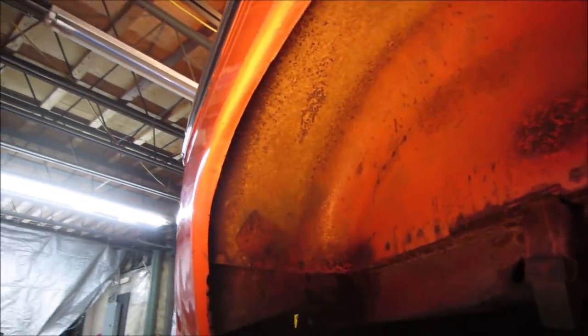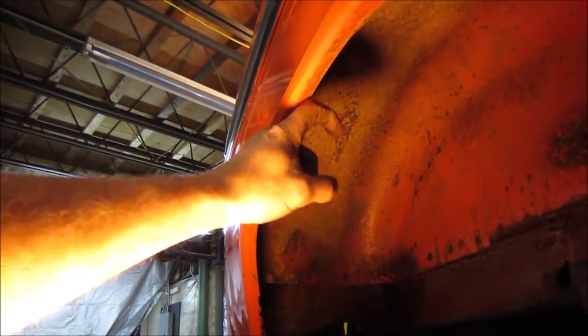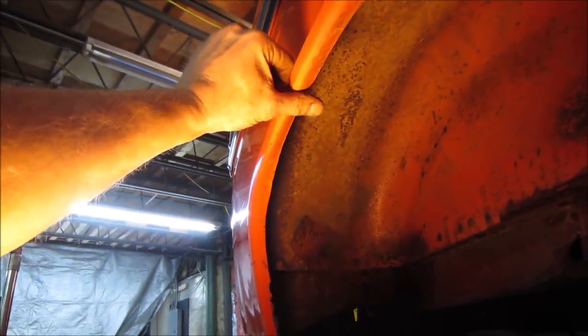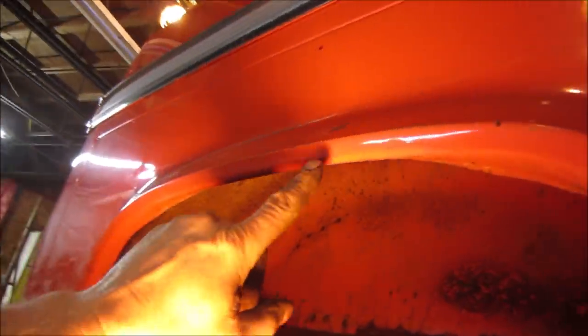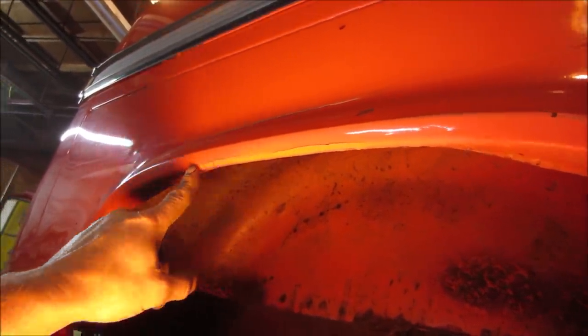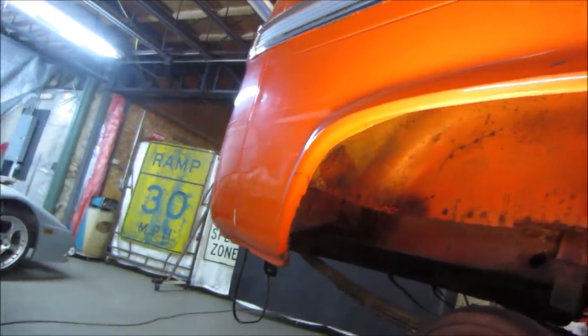It's kind of the end result there. So when the tire comes up, it has a better chance of not catching the rubber and slicing into it when it was sticking out like that. Might even go, actually the baseball bat, we could probably go back with it. I just wish I didn't roll this lip as much right here. But again, we haven't done any of the body work yet to it, so that's what we're practicing on this side.